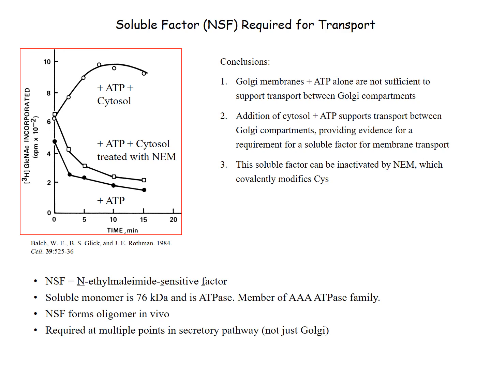So here was a common piece of protein machinery that was involved in making vesicles move between compartments, and it could be inhibited by NEM, which will shut down cysteines. So this protein, NSF, must have cysteine residues that this chemical binds and blocks, shutting down its function. So a lot of research is done with chemical inhibitors.